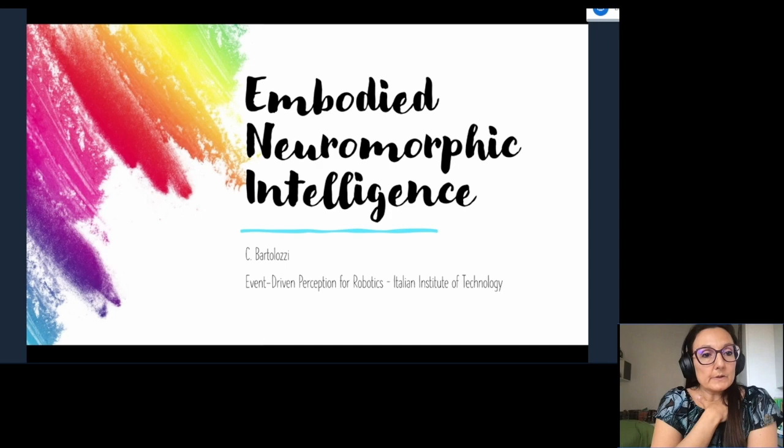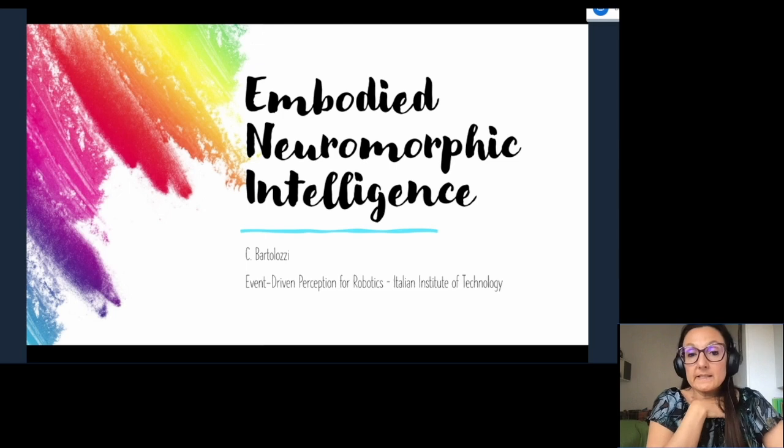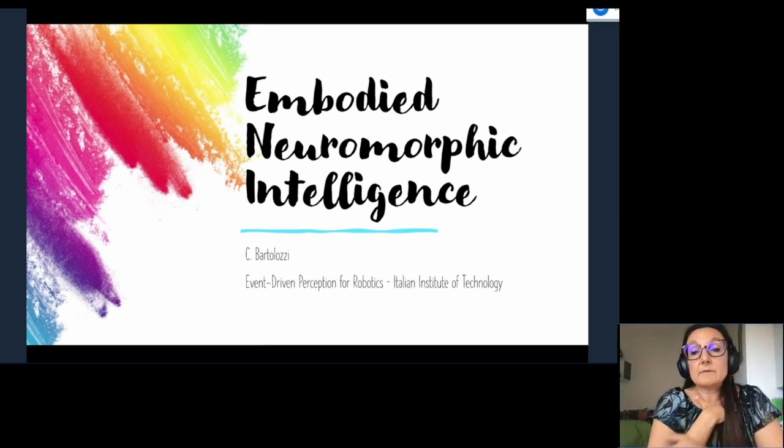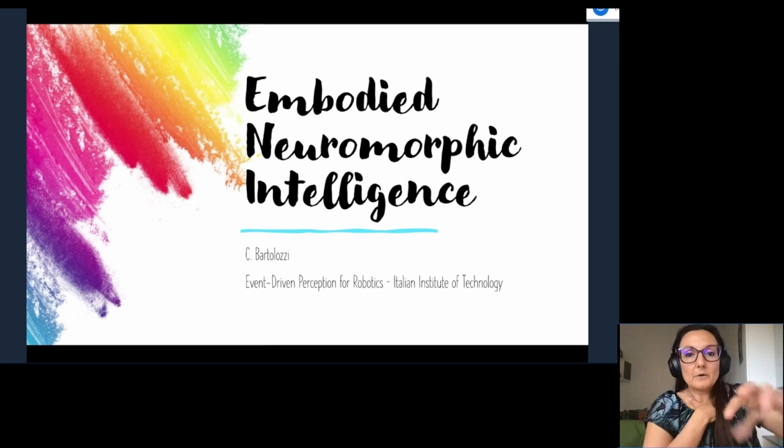We applied this also to the tracking of objects in 6 degrees of freedom. So here it's not only knowing where the object is, but knowing its orientation in space. And that is very important when you want to have a robot that manipulates the object, because it has to know how the object is rotated to plan for the correct grasping.